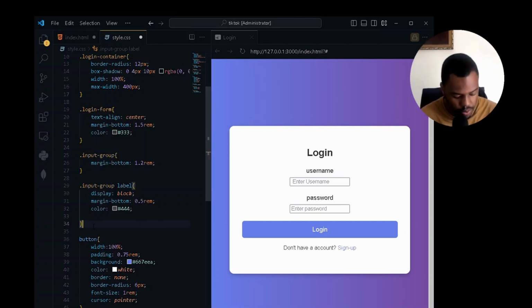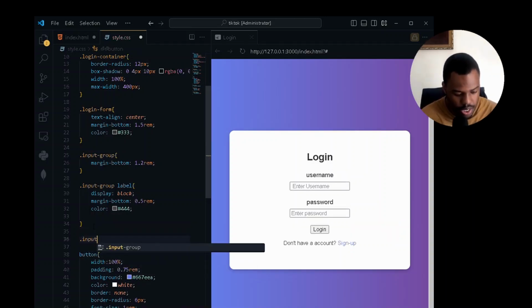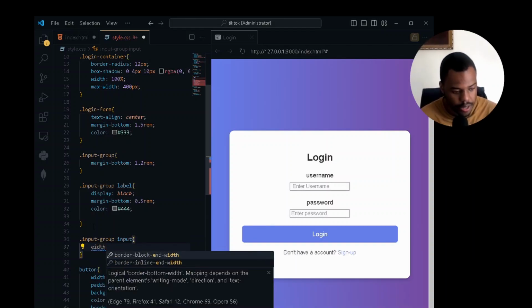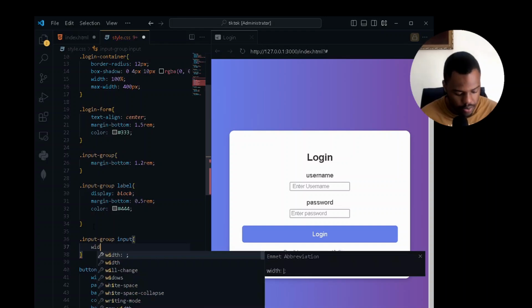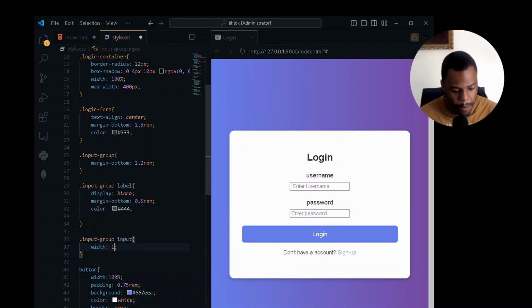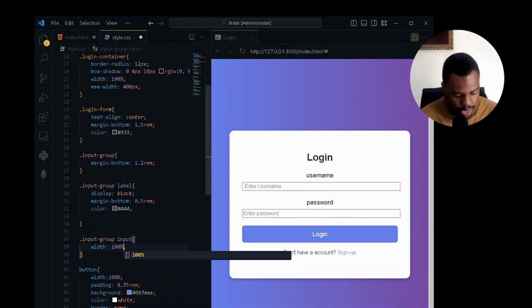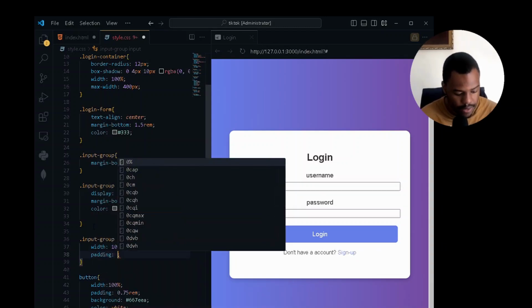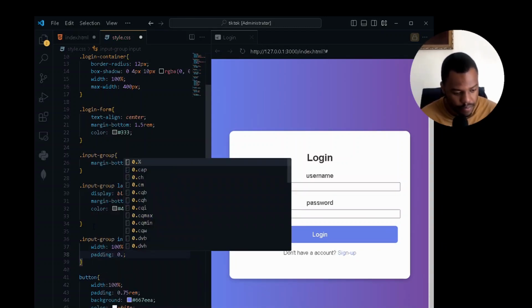So we have the input group input. Let's have the width of 100%, and the padding of 0.75 rem.